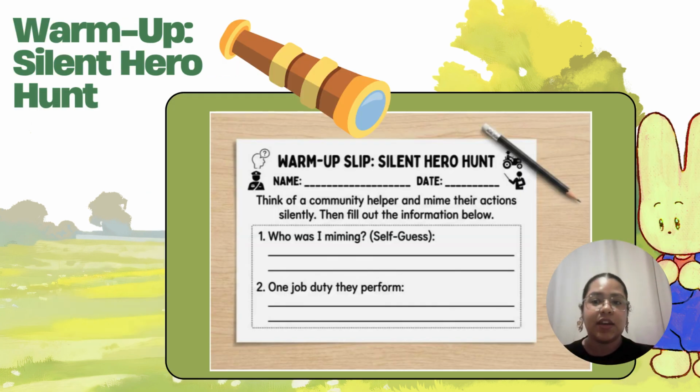The lesson begins with a gamified warm up called Silent Hero Hunt. Students mime the action of a community helper and then write down their task along with one responsibility of that role. Afterwards, the students share their ideas, explaining how they identified the helper, which promotes observation, activates prior knowledge, and introduces key vocabulary in an interactive and low pressure way, which is key for a warm up. Something easy, but it actually helps with the lesson plan.